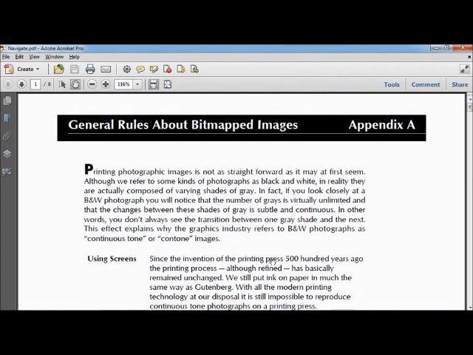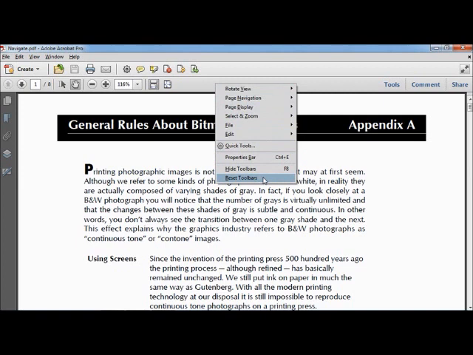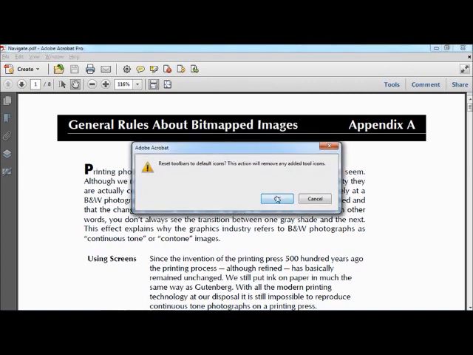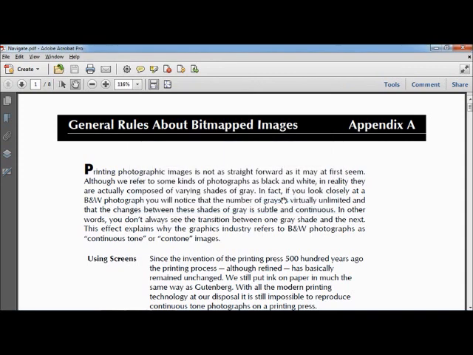There are multiple ways to move through a PDF document. In this lesson, I'll show you some of the most popular. First, we'll take a look at using the quick tools located in the toolbar. To make sure we're seeing the same tools, right-click on the toolbar and select Reset Toolbars from the context menu. This command will remove any custom quick tools and return the toolbar to its default display.